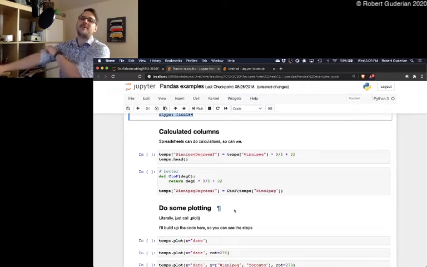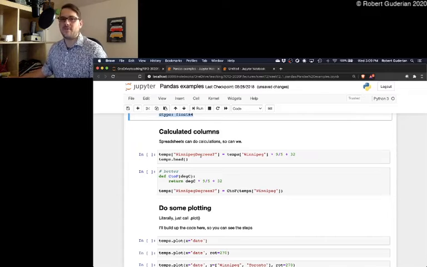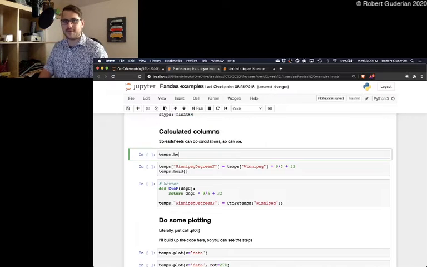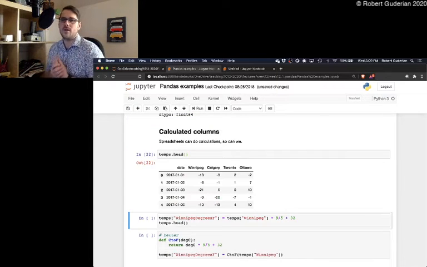Okay, what if I wanted to calculate a column? So we have all these temperatures and they are in Celsius. So let's just remind ourselves what that looks like. I'm going to say temps.head. Head will be the first 5 rows. And that's what they look like. So I want to have Winnipeg degrees in Fahrenheit. All I have to do is, pretty much like a dictionary, create a new column name.